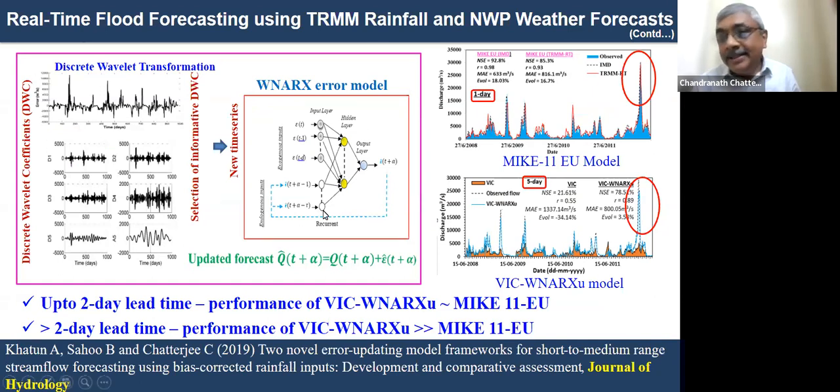I won't go into the details of the AI/ML tool, but if you see here the results, now this is for 1 day forecast. So the observed values are in blue color, but these dotted lines give the forecasted values. So this is quite accurate at 1 day lead time only. But when we use the AI/ML tools for error updating, even at 5 day lead time, if you see a big flood, 30,000 meter cube per second, even that is accurately forecasted at 5-day lead time. So if this is used, it really helps in managing the reservoir properly during floods, and helps controlling the floods in the delta region.